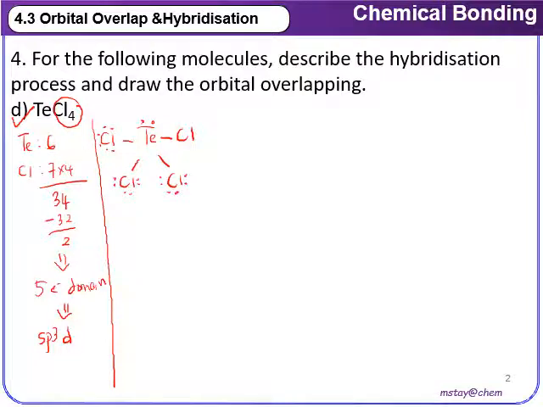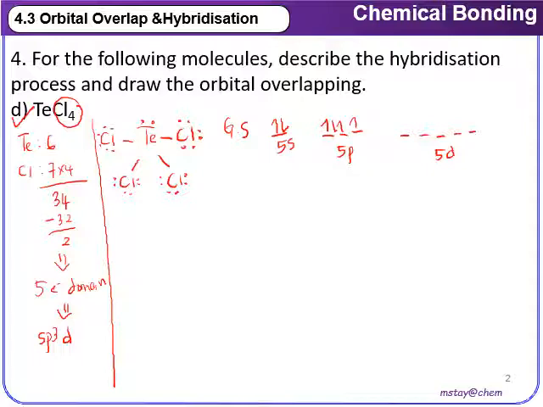Then we know that tellurium is an element in period 5. So we start with the ground state. Okay, period 5 consists of 5s, 3 5p orbitals and 5 5d orbitals. Because there are 6 valence electrons, we fill up according to the Aufbau rule: first fill up the 5s. Once 5s is full, then we go to 5p, then we follow Hund's rule. So 1, 2, 3, 4, 5, 6.